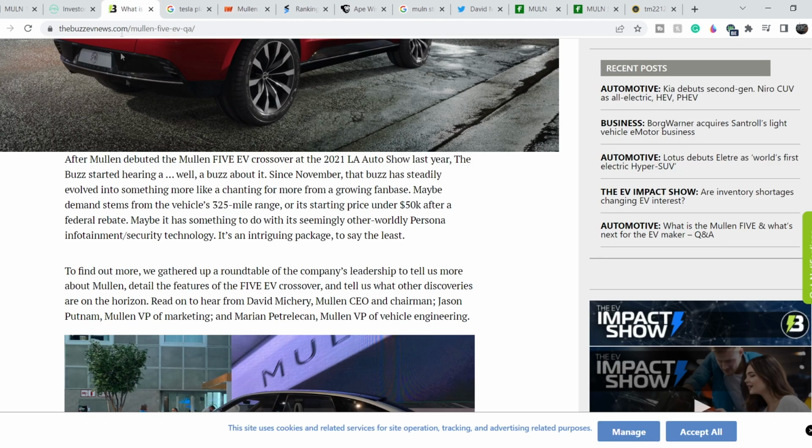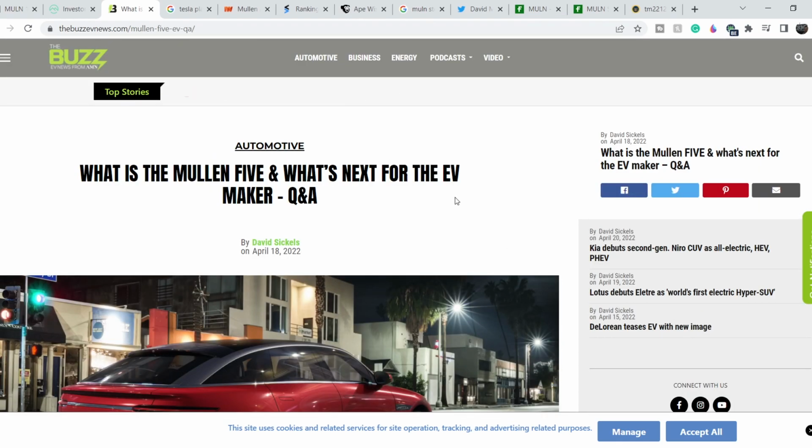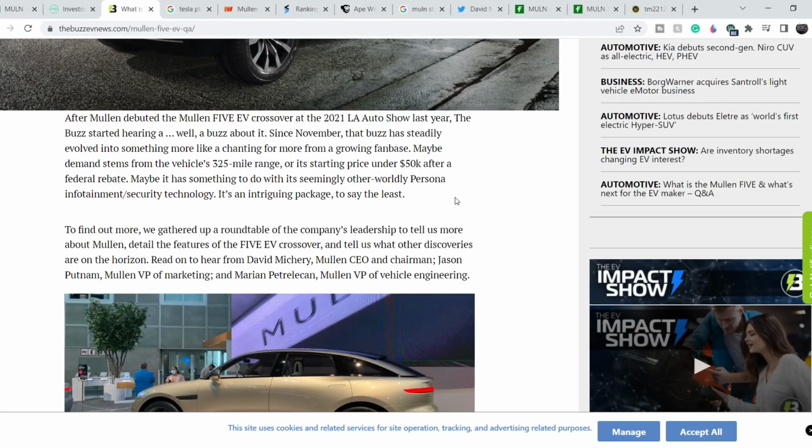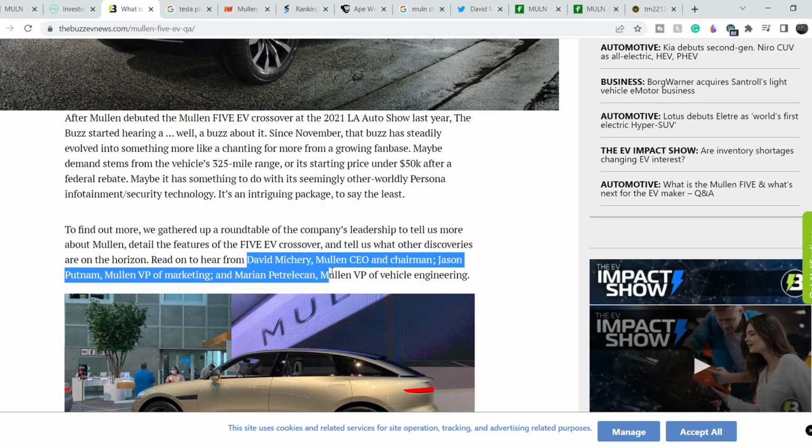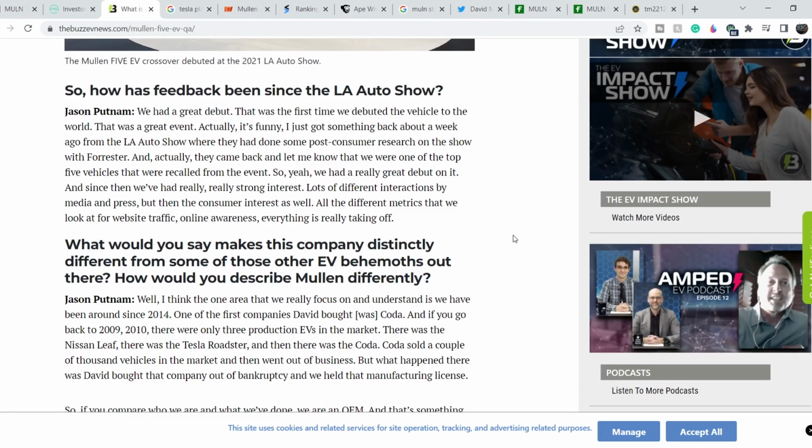And let me show you another article, and it was published on thebuzzevenews.com. And this article is an interview of David Mushuri, MULN CEO and Chairman, Jason Putnam, MULN VP of Marketing, and Marian Petrelikan, MULN VP of Vehicle Engineering. And I have to say that it is quite an interesting article, but still, we don't have any fundamental news that might drive the price of MULN higher.